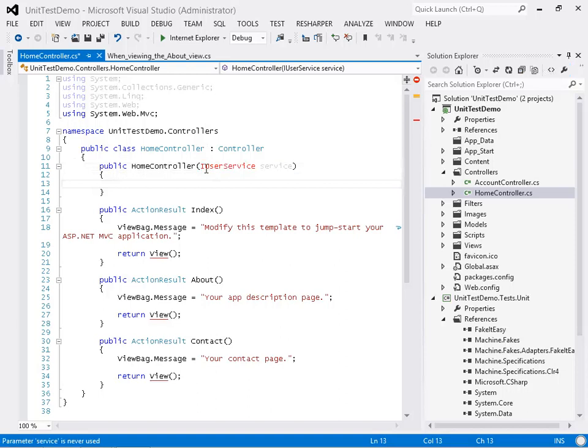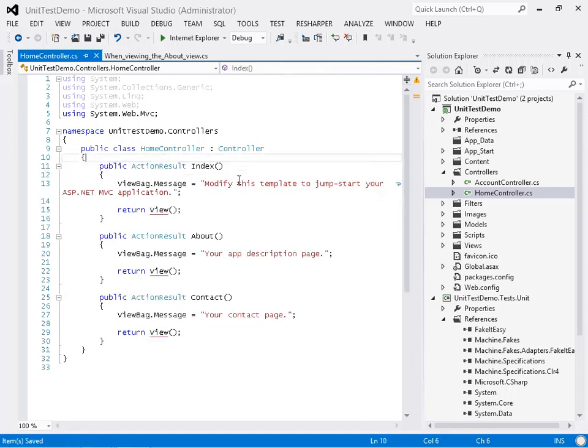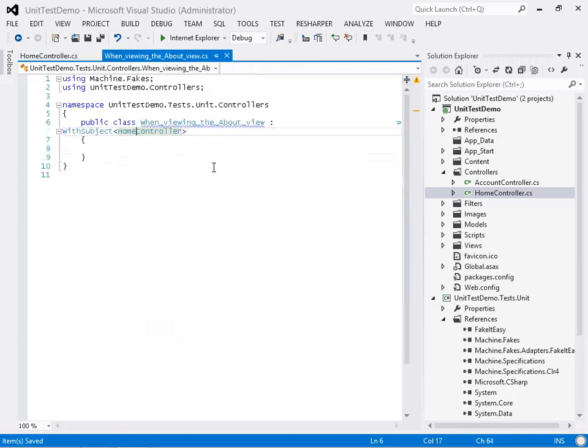So this is great, because if this happens to be my data access code or whatnot, mspec will go ahead and create a fake one here. I don't have to mess with it, and that way it keeps me from actually hitting the database or the service. As it turns out, I have no dependencies, so I'm good, but that's one of the reasons I like mspec, apart from another reason which I'm about to show you.